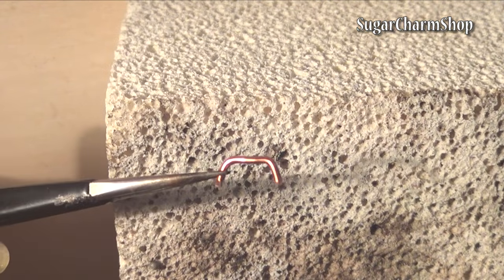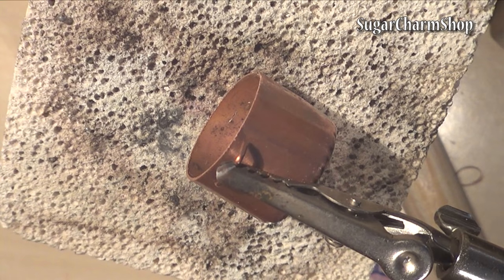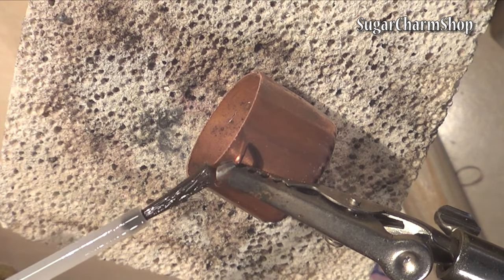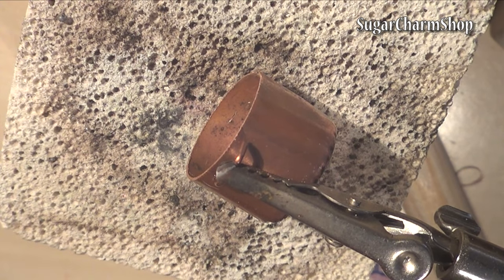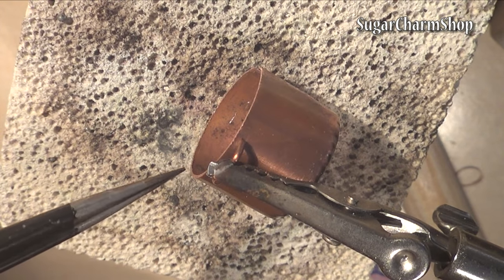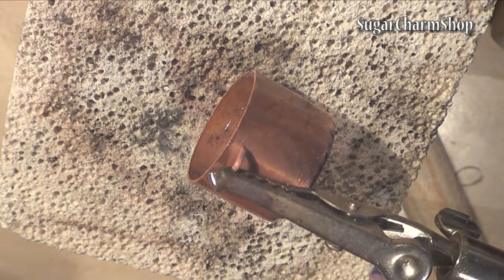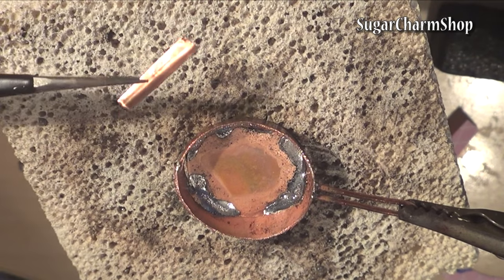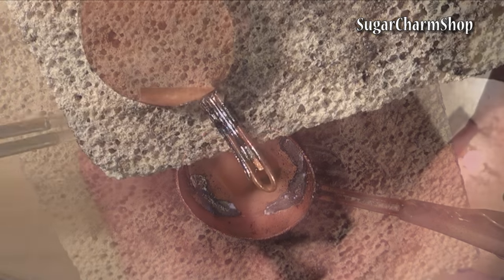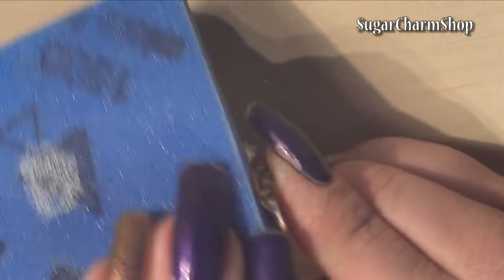For the handles I just bent a small piece of copper wire, and the handle on the frying pan was made from copper wire as well. I then soldered a small piece of the 0.1mm sheet on top. If you're making the pots from paper, you can use any type of wire and just glue that in place. Sand the surface and paint them.